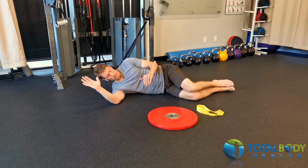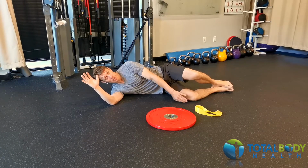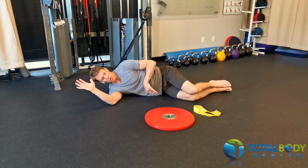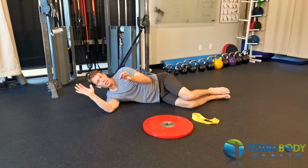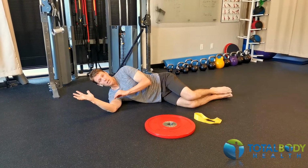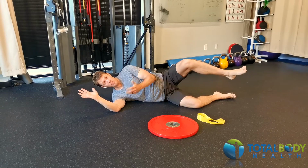What I mean by that is that if you're turned back into your hips, you're not going to get any connection down to the floor with the outside edge of your bottom knee, and I want you to make sure that you turn your hips forward so you can feel that outside edge of your knee on the ground. If you really want to be obvious with your cueing, put a little loonie or a quarter under that outside edge of your knee and squish it to the ground. Hold that connection, and then all you have to do is lift the knee and then lift the leg.